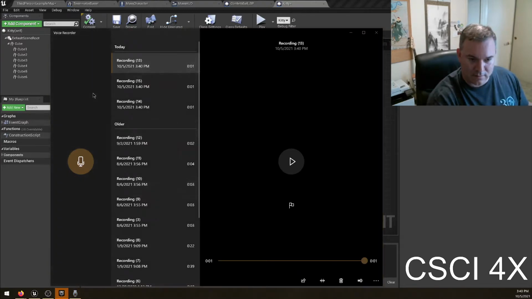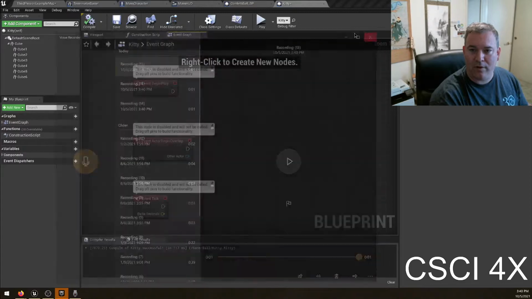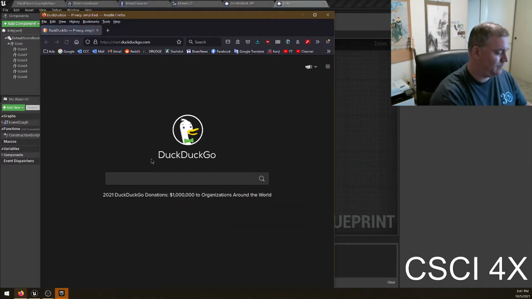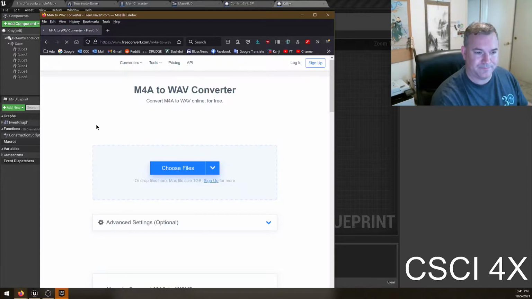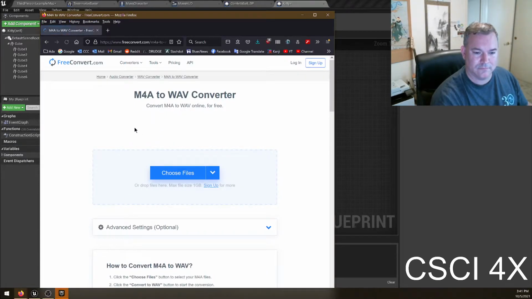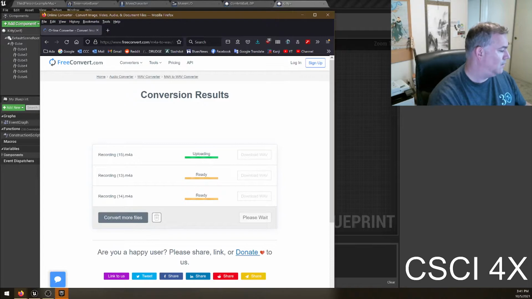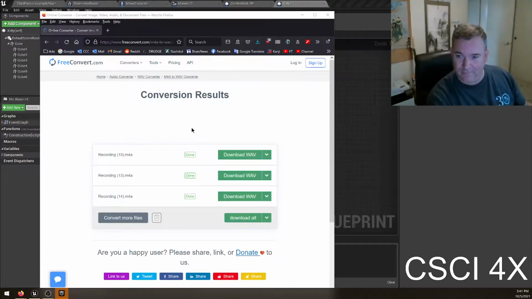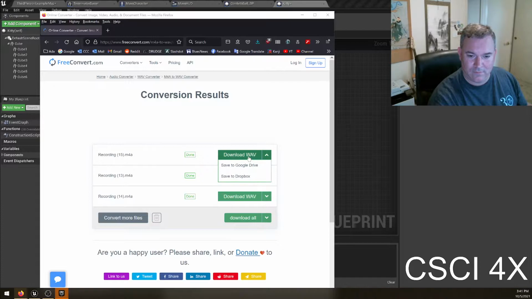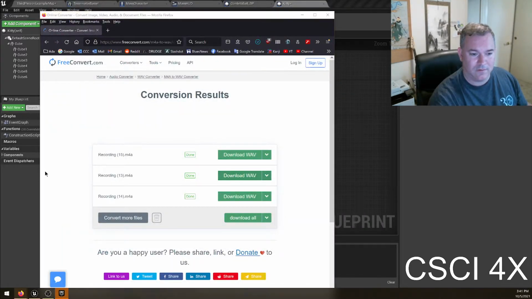File location. These are all M4A files. I don't want to take the time to do this. I'm just going to translate one of them. Actually, I can probably drag and drop them. There we go. Convert to wave. Yeah, Unreal Engine uses wave, basically. For a second, I thought you were going to record it yourself. I did. These are all me. Okay, download wave. Save.